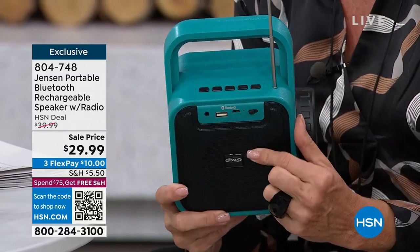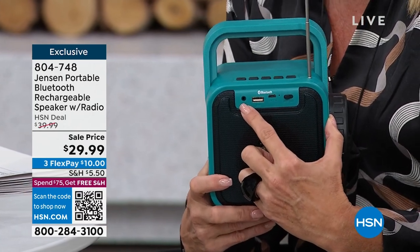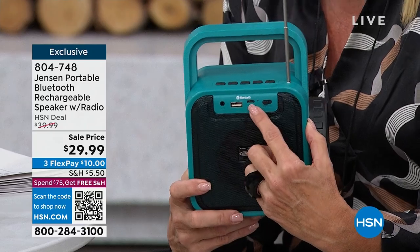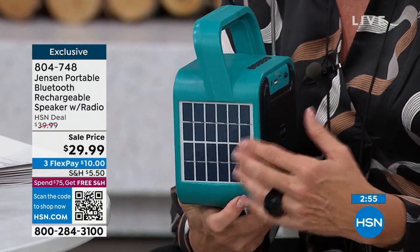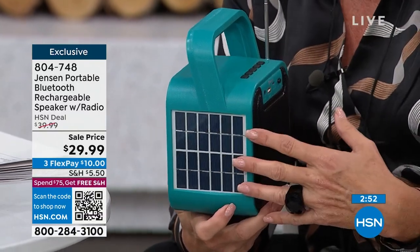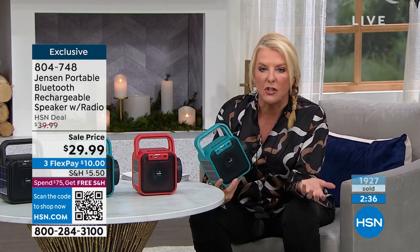FM radio with the antenna, being able to plug in your own music through USB, plugging directly in if you want to use it the old-fashioned way. And of course the solar panel — it's going to actually recharge itself at the beach, on the boat, at the lake, if you're camping, even indoors. Maybe you buy it thinking, 'that would be so much fun out back playing with the kids or at a picnic' — but right now, just in your kitchen, how awesome would it be to fill the room with your favorite talk radio or music station?